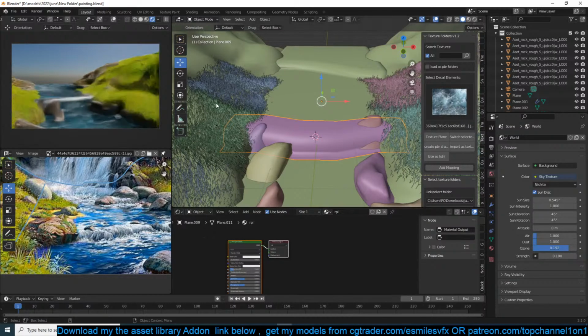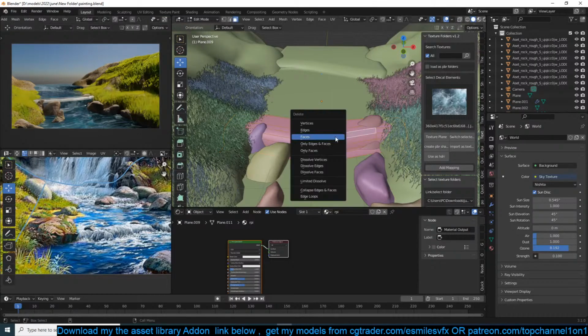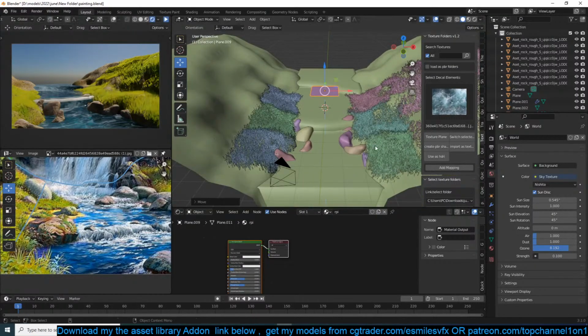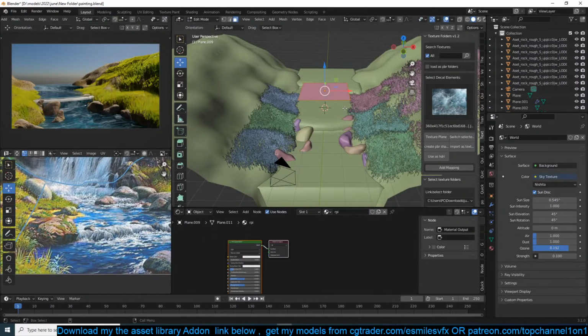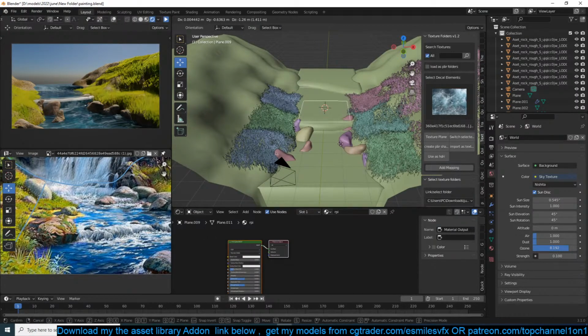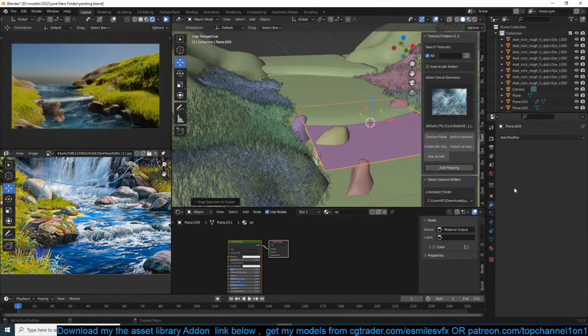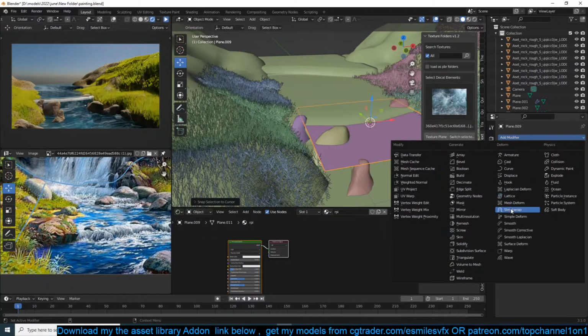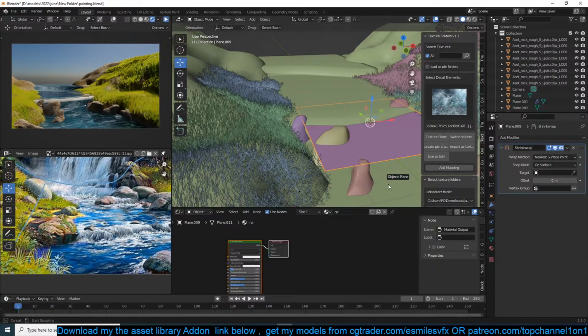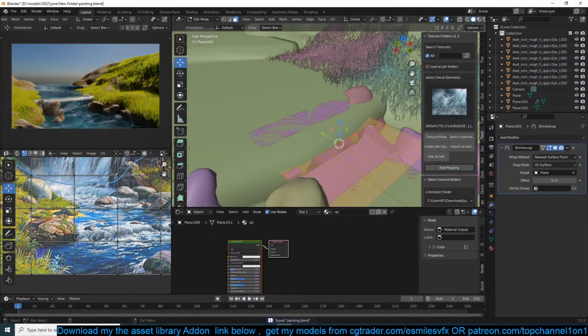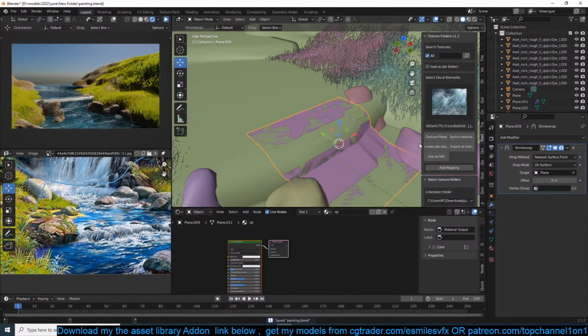Actually, I think we can even just use a plane, just so we have more control. So something like this with subdivisions. Just give it a shrink wrap. I really love using the shrink wrap. It makes things much easier. So something like that.